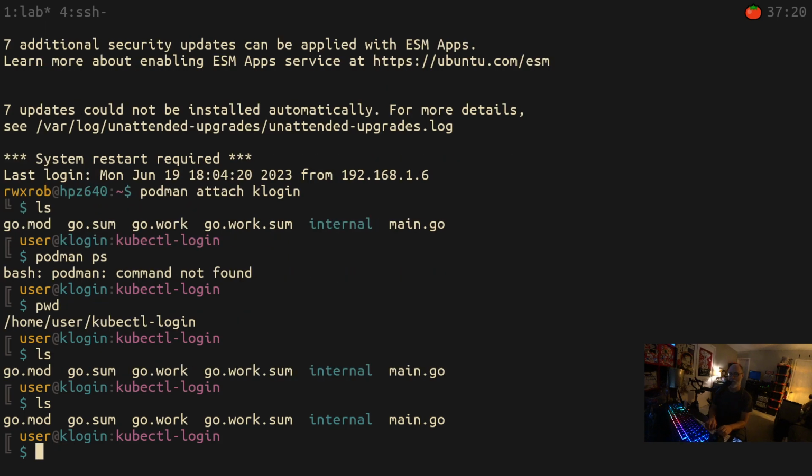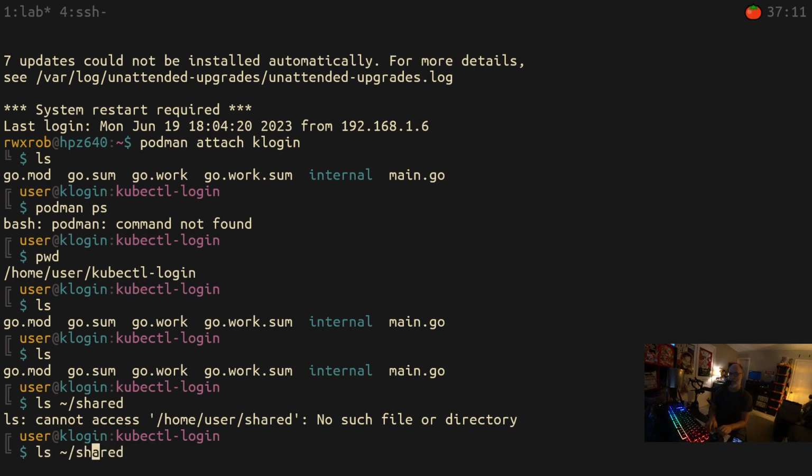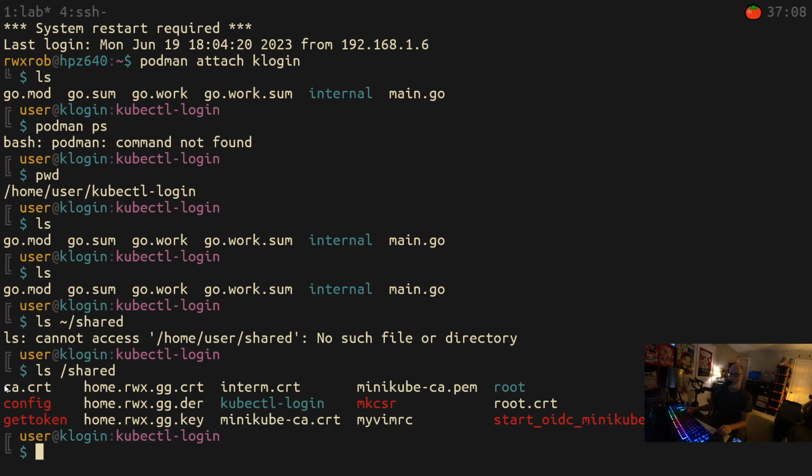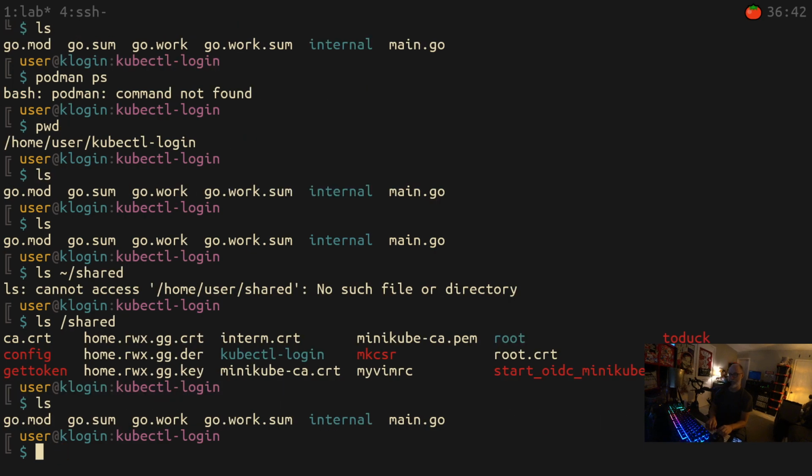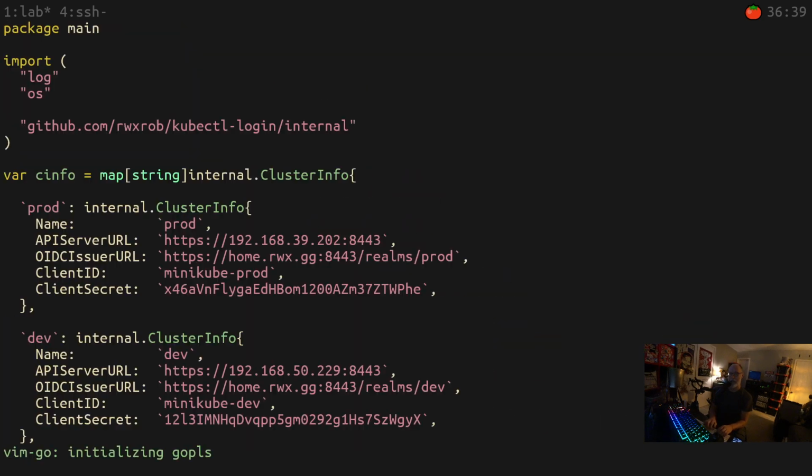Okay, so what I was trying to say is, ca.crt, this file right here, is the one that I've been using, and that file is copied from Minikube ca.crt. So that's the TLS cert in order to even talk to the server API. Yeah, I know about the profiles one. All right, so I'm going to do main here.